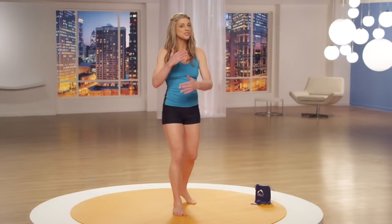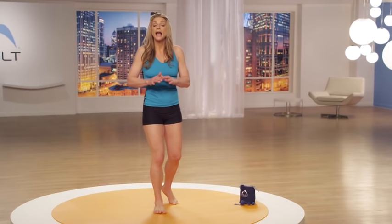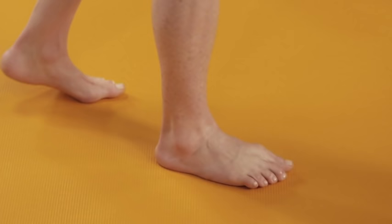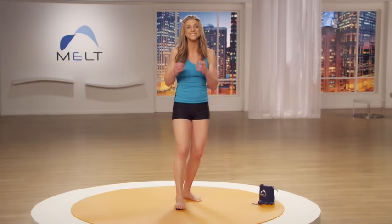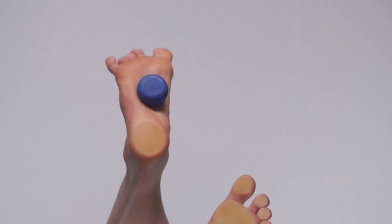Let's go through position point pressing one more time now that you're familiar with it. Center of the foot — take a focused breath and decompress. Position point number two — remember, at the forefoot, every time you compress on a knuckle, look down at your foot and you want to see those knuckles rising up in the foot pad. That's showing you good hydration and good mobilization of the joints. When connective tissue is dehydrated, joints get stiff and don't move. Make sure these joints stay hydrated because this region of your foot relates to your shoulders, eyes, ears, head, neck, and jaw.